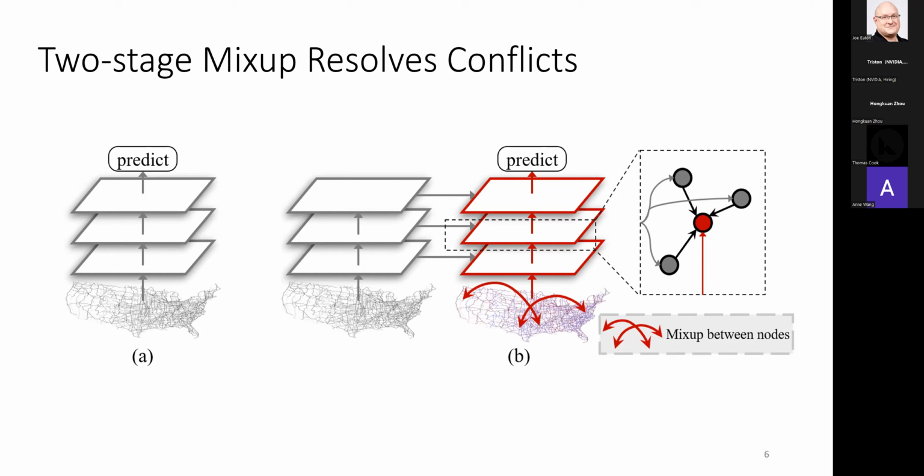Next, in the second stage, we randomly pair the nodes in the mini-batch to conduct the mix-up of node attributes. Then, we conduct our two-branch mix-up graph convolutions for the paired nodes. Note that at each layer in the second stage, we use the neighbors' representations without mix-up, which are obtained from the first stage, to conduct the graph convolutions. In this way, each node's representations after mix-up do not interfere with the message passing for other nodes.